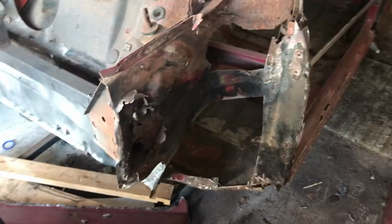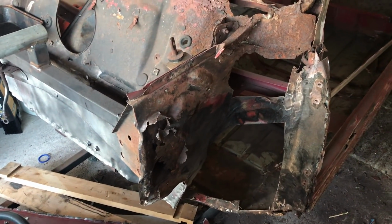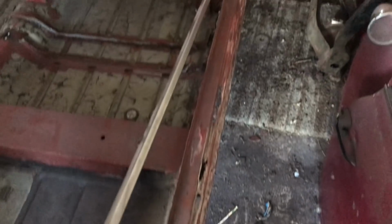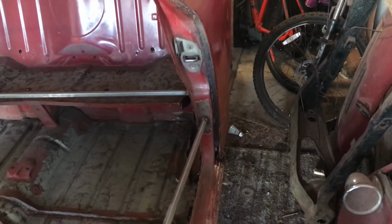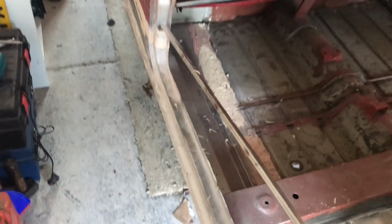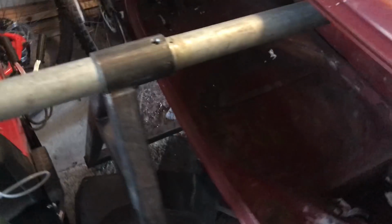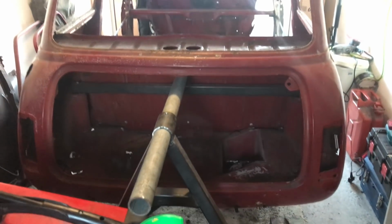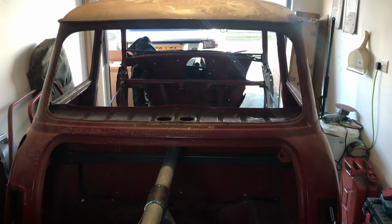Passenger side is the worst side. Obviously all the inner wings have gone, been cut off, ready to be replaced. Obviously all that needs to be cut out. The doorstep, absolutely knackered. Rear quarter panel's completely knackered. Floor, again, knackered. A bit more positive, we've already started doing repairs. On this side, got new floor piece on the inside, outer sill, inner sill, new doorstep, so that's coming along nice. Boot floor is next to be done as well. So yeah, bit of a project we've got on our hands, but it's all good fun, isn't it? So we'll just get cracking, and hopefully we'll end up with a good car.